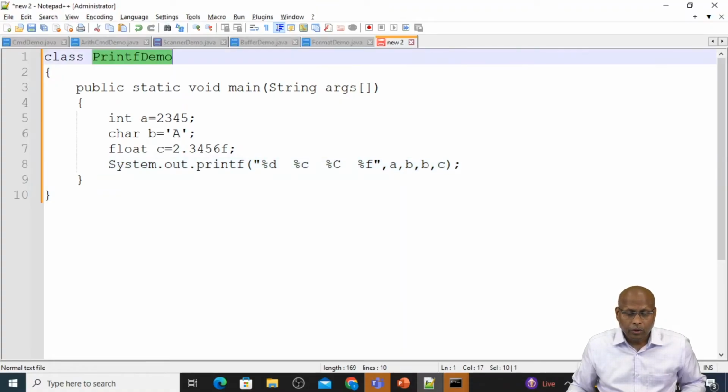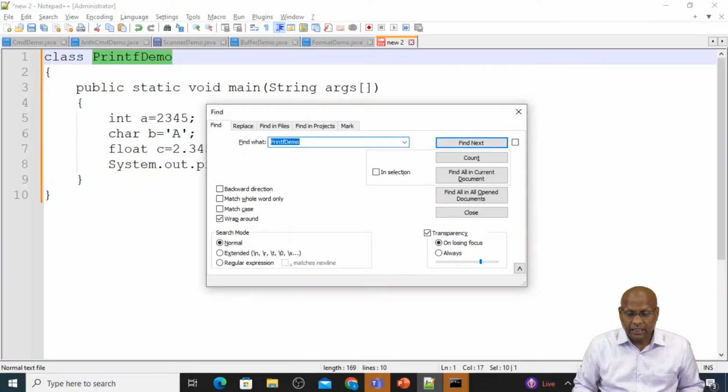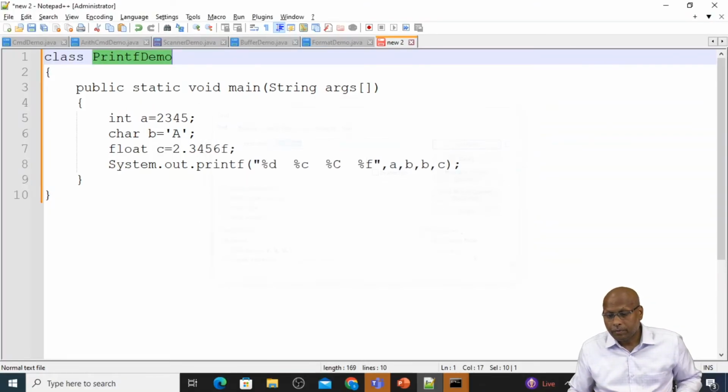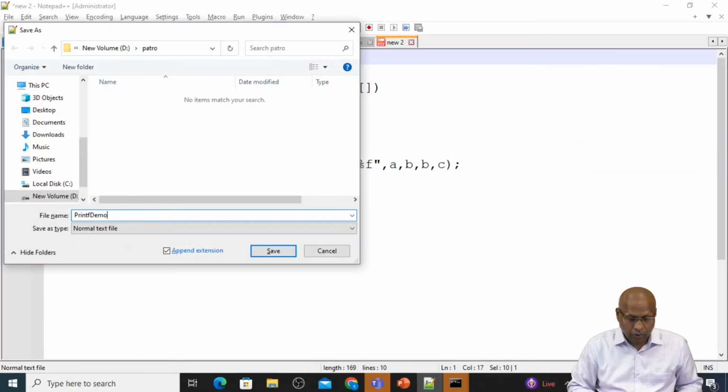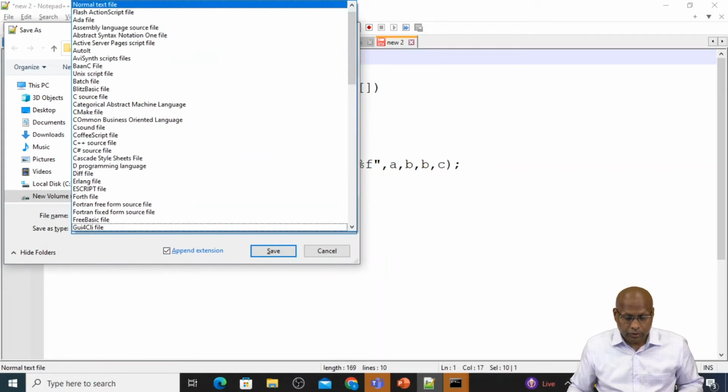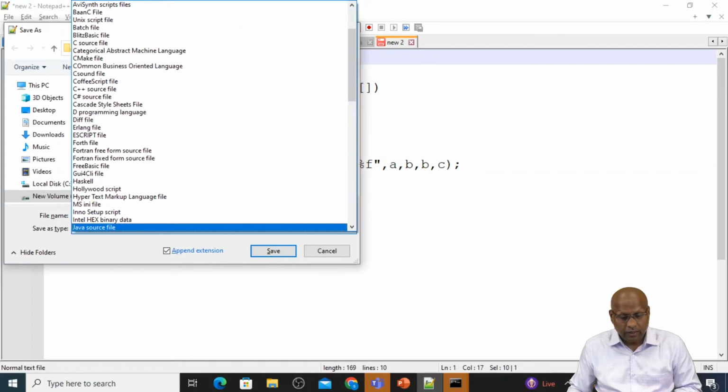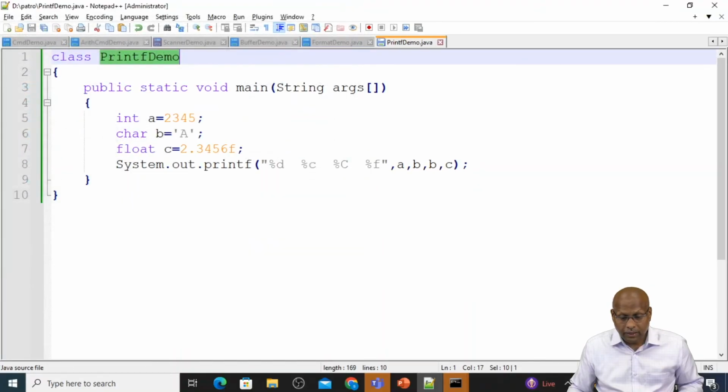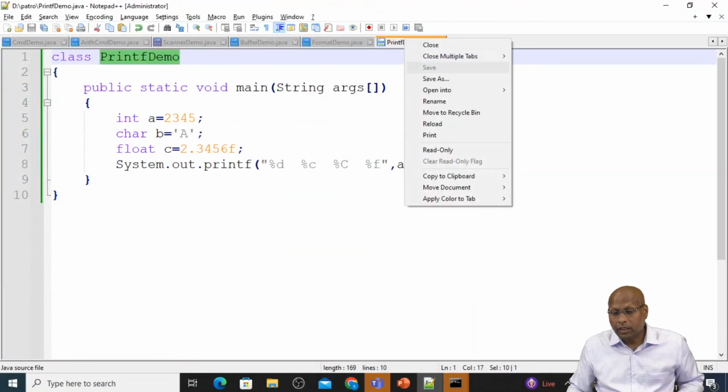So now Control C, Control F, Control S. Control S, Control V, source Java, save it, go to the command prompt.